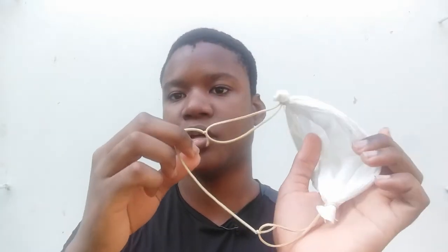And that's when I came up with the best design yet. Well, it might not be the best of designs, but it's the best design I've come up with so far. Now that completes the walkthrough of the previous versions, and I'm going to be diving straight into showing you guys how to make this mask. All right, so we're now back. I'm going to be showing you guys how to make the mask now.